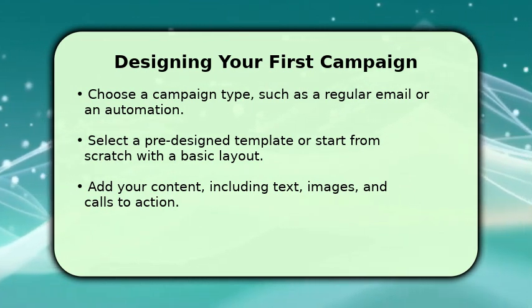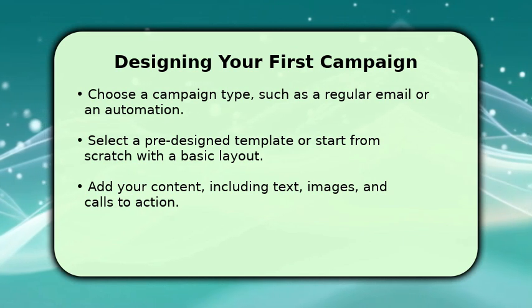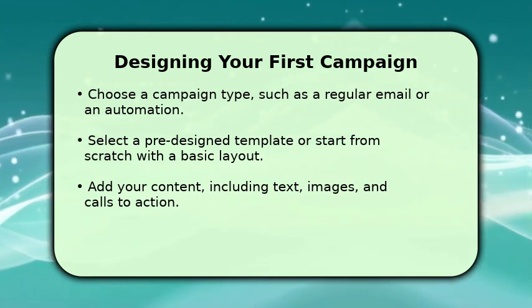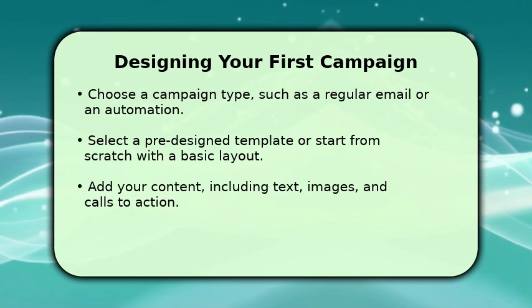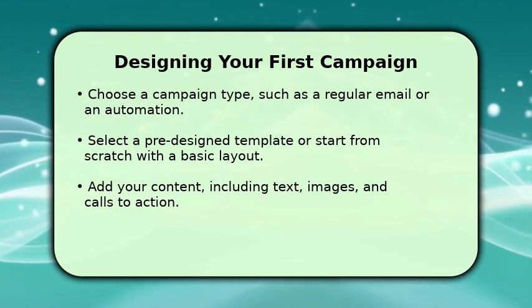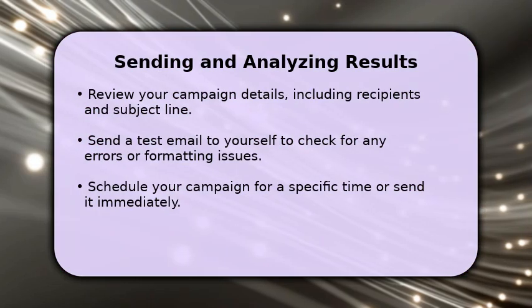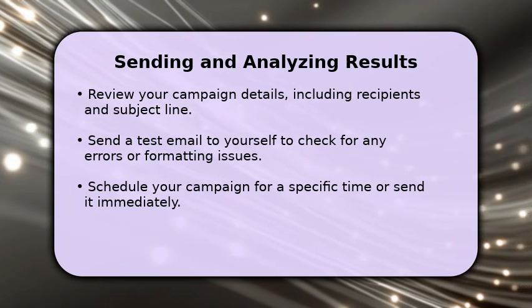Drag and drop content blocks to add your text, images, and clear calls to action. Remember to personalize your emails using merge tags, which can automatically insert a subscriber's first name, making your messages feel more individual and engaging. Finally, it is time to send your campaign and analyze its performance.